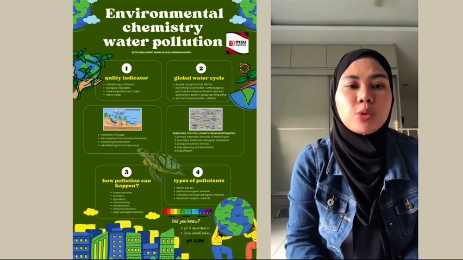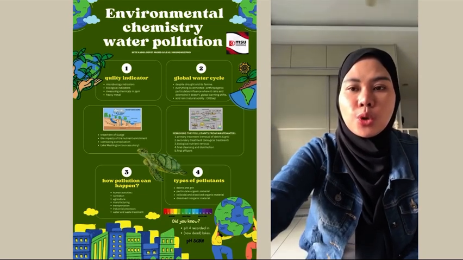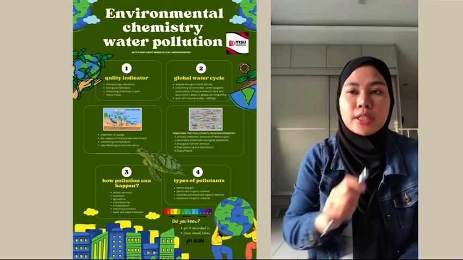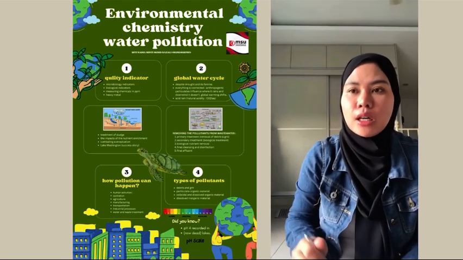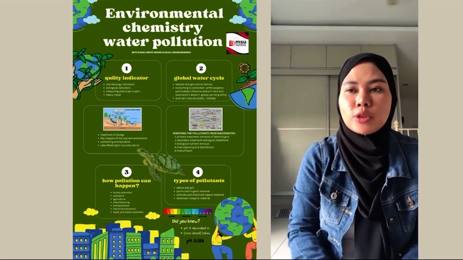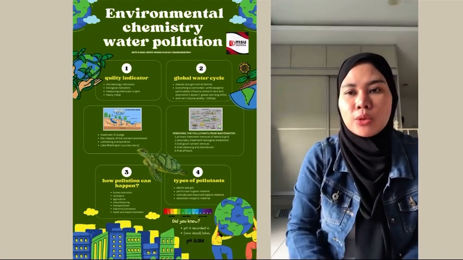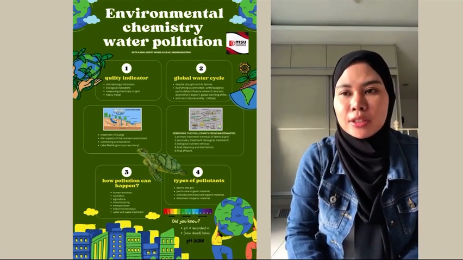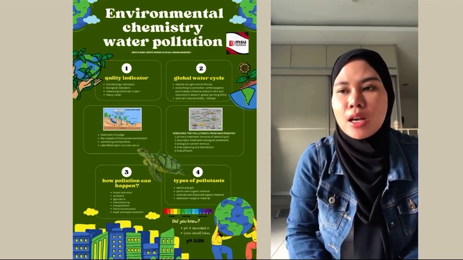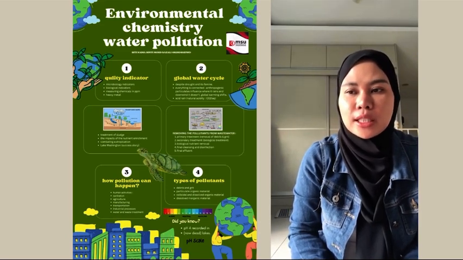Okay, the types of pollutants. The first is debris and grit. What is debris and grit? I give the example like rags, plastic bags, cans, sand, and other objects flushed down toilets or washed through storm drains. Okay, the second is particulate organic material, such as fecal matter, food waste, toilet paper, and other matter that tends to settle in still water.